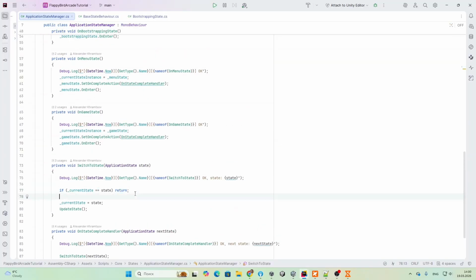We have this checking, constant equals bootstrap, and we return from this method. Now we should fix it.